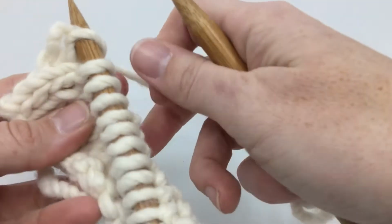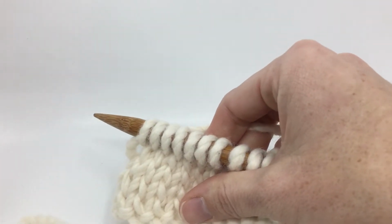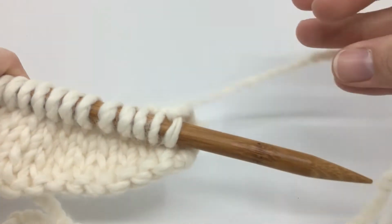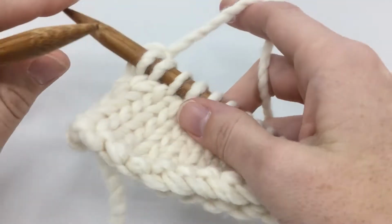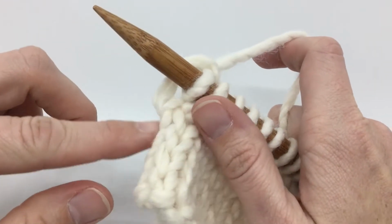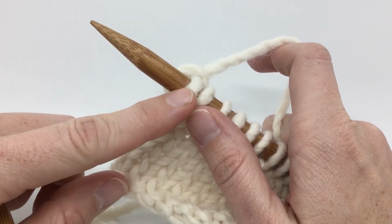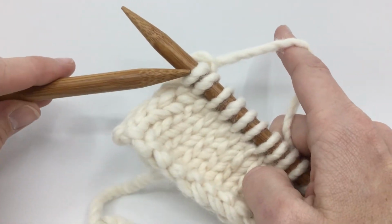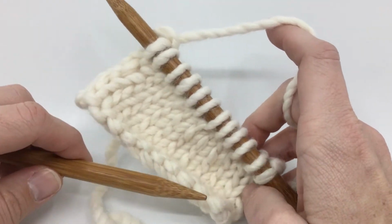So here I am now. Instead of knitting the first stitch or purling the first stitch of your row, we're going to do something different. What we're going to do to get our edges nice and stretched out, if you're having a problem with loopy edges, is we're going to slip the first stitch of each row. So every single row we do, we're going to slip that very first stitch, and we're going to work all the rest of our stitches normally.